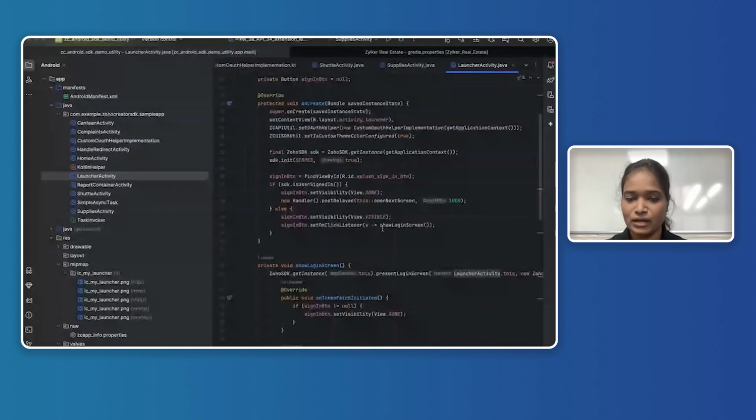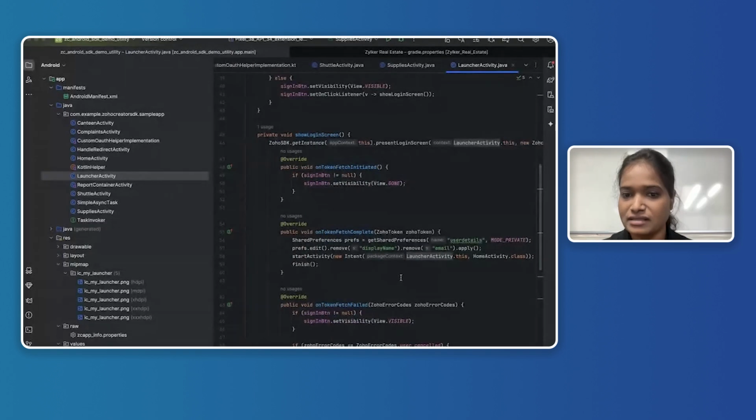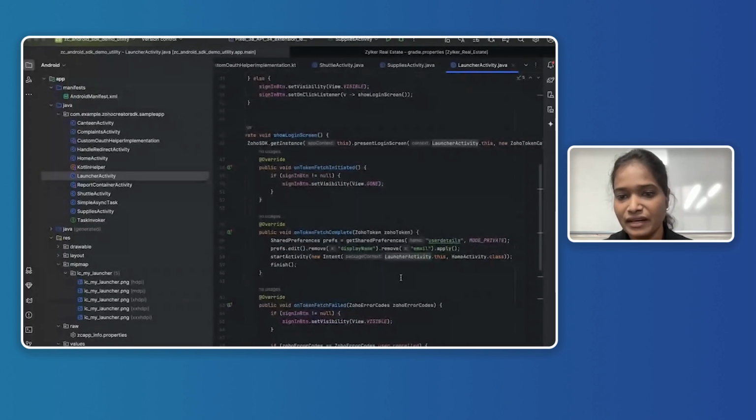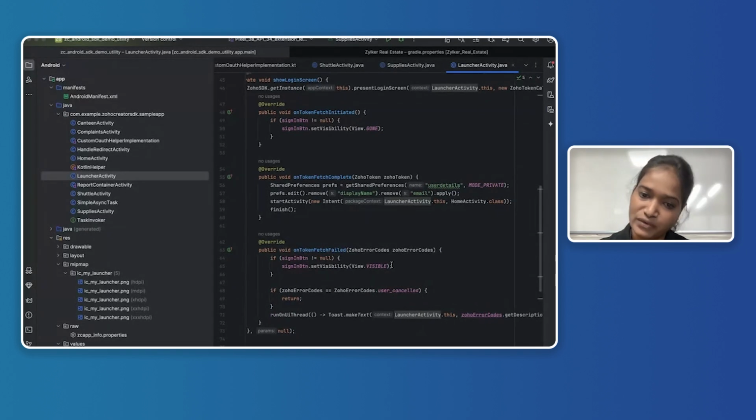In the launch screen, once we log in and the access token is successful, then the user details will be asked, the display name and the email, so we have to enter the name and the email. Then if the login fails, it will redirect to Zoho error codes, which will have different error codes, and that library will show what error has occurred.